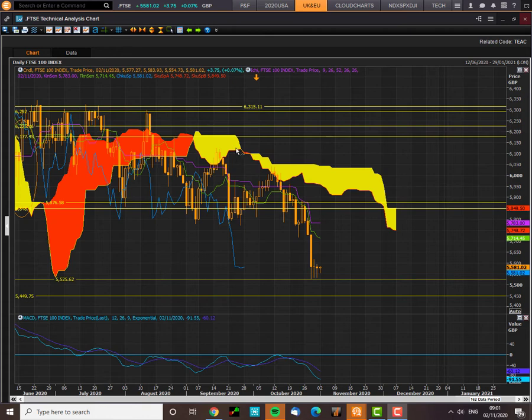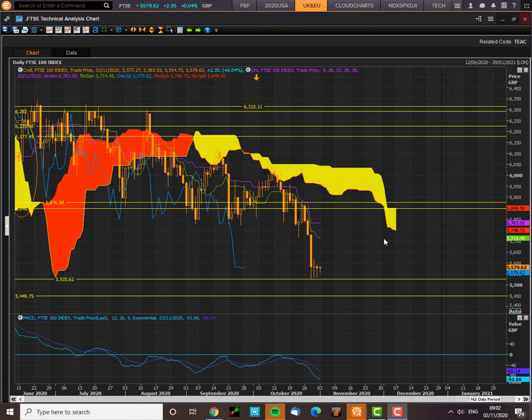There's been plenty of shorting opportunities in and around this Cloud Chart test, where the FTSE tests the resistance and then just sells off. And then we had a few rebounds from the 5876 and 5848 level. So there was a couple of swing trades in a downtrend on the FTSE. But from a long-term perspective, there was a significant sell below the cloud level. You can see there are plenty of sell signals there, and we're still in bearish territory.